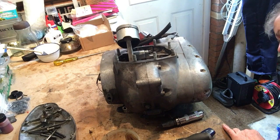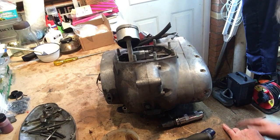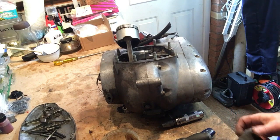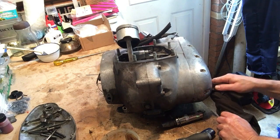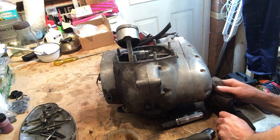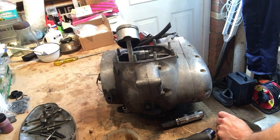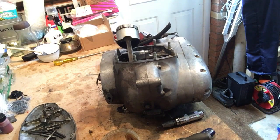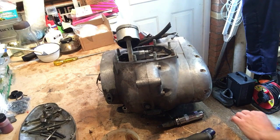Rotor's in there okay, the rotor nut's there, and it's got a tab washer on it. And we've also still got the pointer for timing. Got the timing marks on it. Interestingly, the rotor has got stamps on it, date stamps. That to me says, oh yeah, 3. I thought it said 9, but it's not. The date stamp is 371 for the rotor. And that's about right. This bike was built June, July. So that marries up. Okay, that's good.